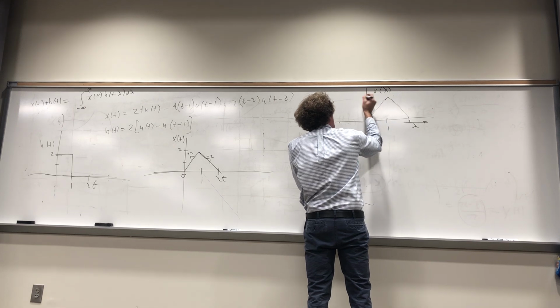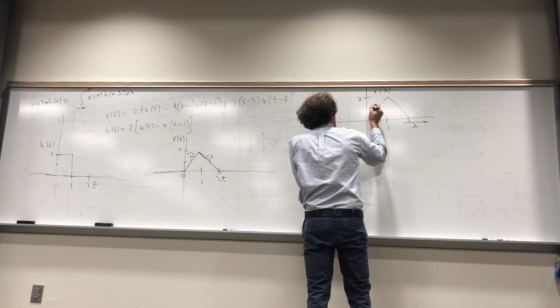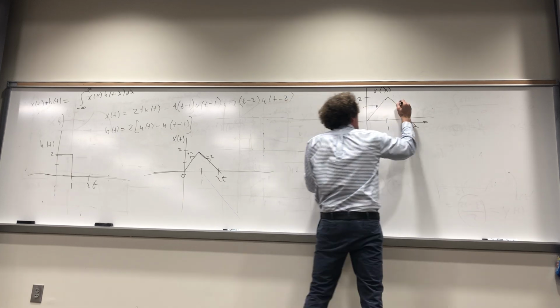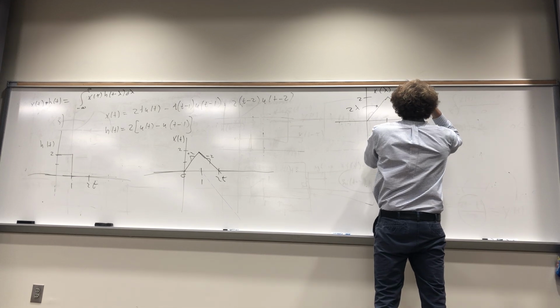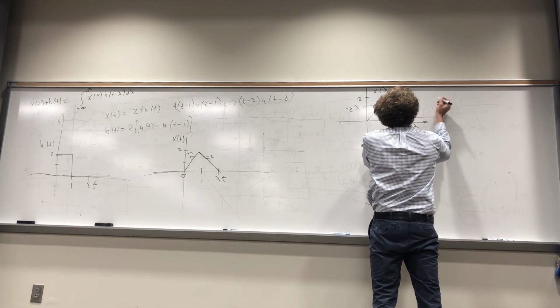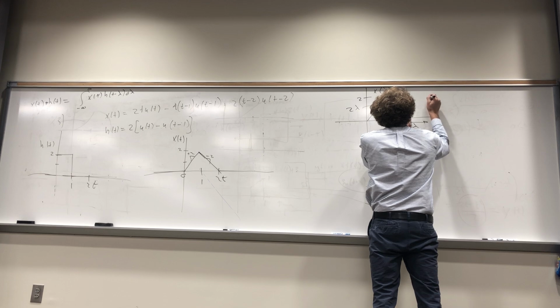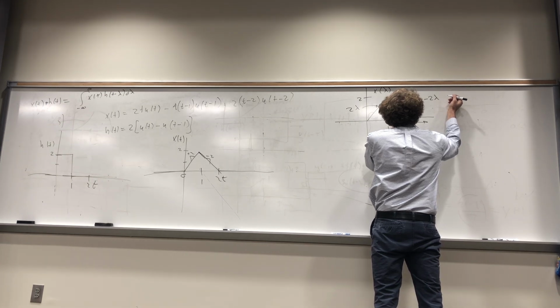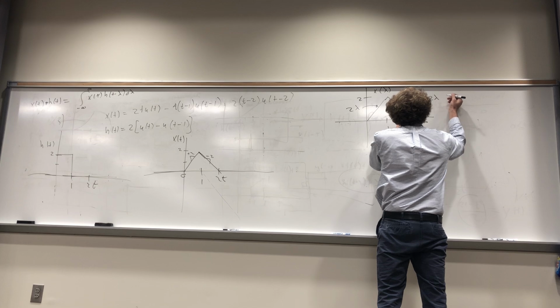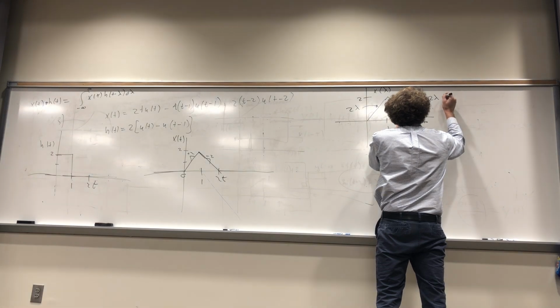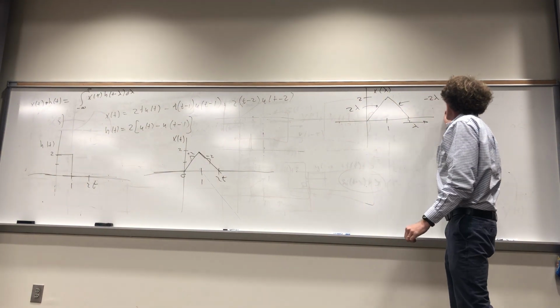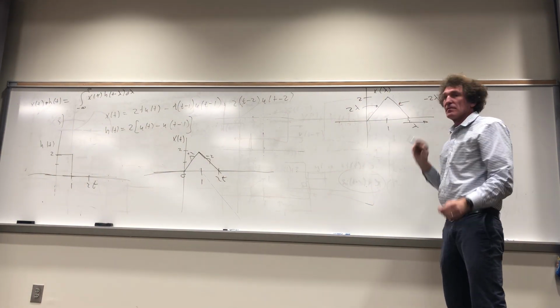And this has a value of 2. The equation for this line is 2 lambda right here. And the equation for this line right here, if you think of the zero intercept at 2, I believe is minus 2 lambda plus 4. So this is the equation of that line, from here to here. Are you with me, class?